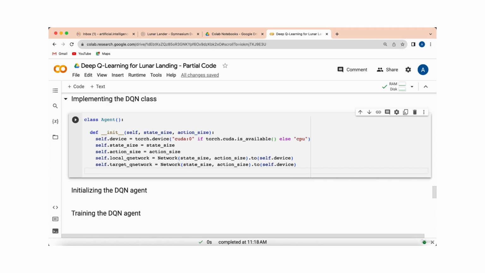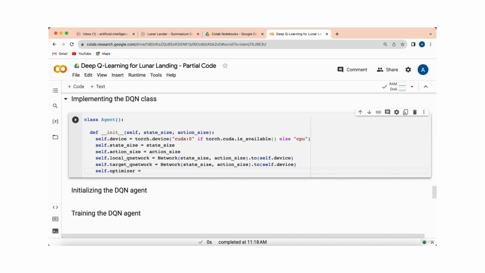Okay, then next step. Now that we have our network, what do you think we should create as an object variable? Something very important for the training of our AI. Do you know what it is? Well, I'm talking, of course, about the optimizer. So the next object variable I'm creating here is self.optimizer, and we will create that object as an instance of the Adam class, which allows to build the Adam optimizer.